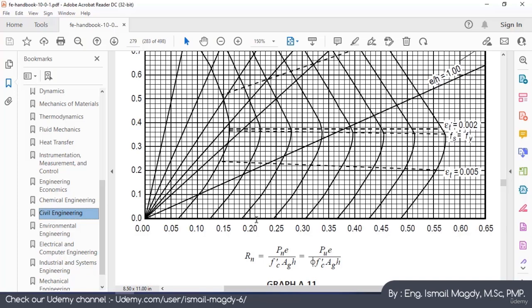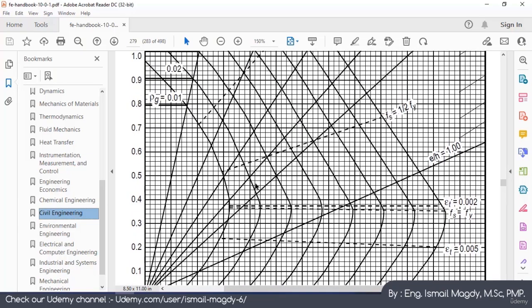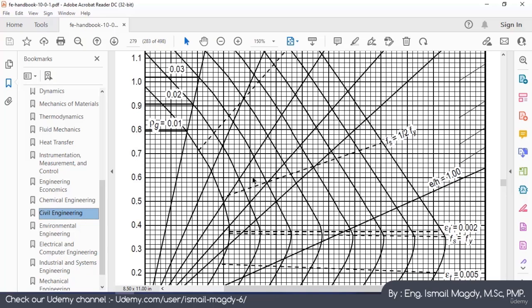Let's calculate how many lines we have. 1, 2, 3, 4, 5, and it is between 0.2 and 0.25, so each one equals 1 step. So we'll go just beside here. We'll keep going up. Here it is opposite to 0.6, but it is 0.62, and here in the top we have 1, 2, 3, 4, 5 also, but it is between 0.6 and 0.7, so each one equals 0.02 actually. So between 0.21 and 0.62, this is going to be our point here.